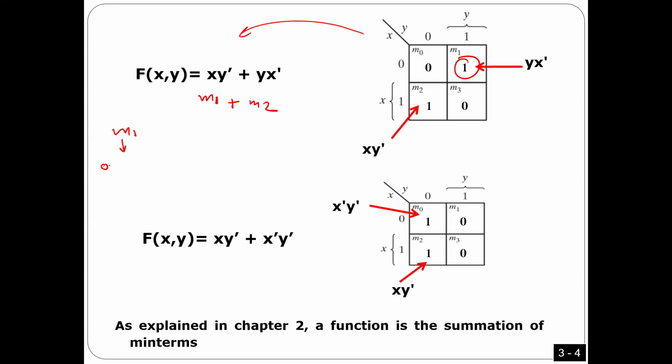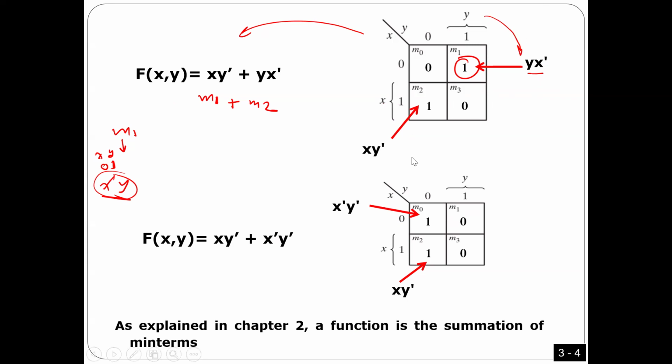You can say 1 means 0, 1. And this one is x, this one is y. So this one should be x prime y. You can calculate it this way, okay? Or you can do it here in the table. You can see this one is in the area of y, so I'm going to use y. This one is in the area of x prime. So x prime y. You got what I'm saying?